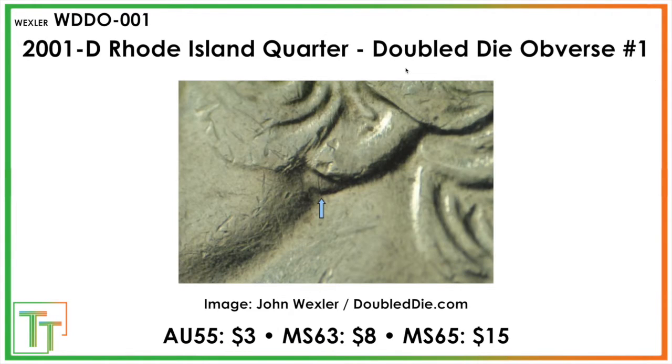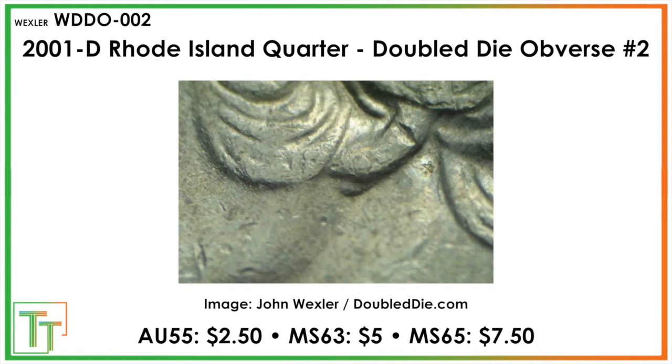On the Denver Mint coins, there's some really pronounced double die, with doubled ears instead of the extra hair back here. This is a clearly protruding one, much more severe and clear than some of the other ones that are out there, like the next one, which is going to be worth a little bit less, but that's actually decent. Both of those are good to look for on Denver, but you can zoom in on this general ear area in any of the Rhode Island coins you come across.